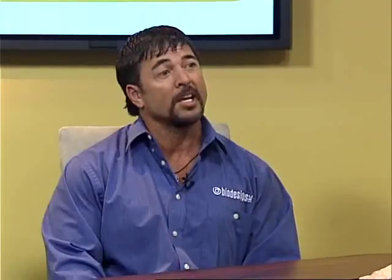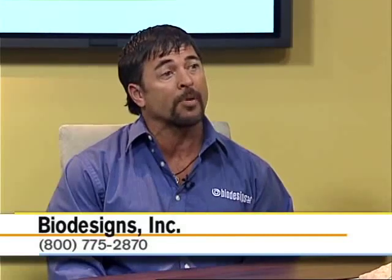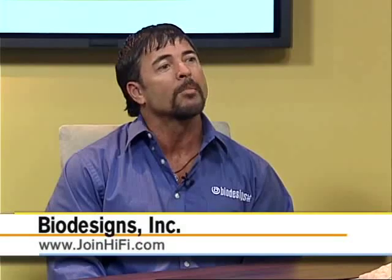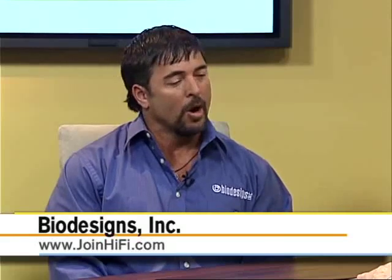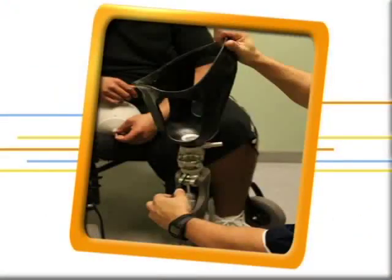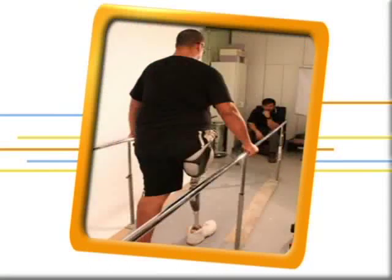What part of this might be covered by insurance? It's not some computerized microprocessor-controlled knee that costs a ton of money. It's really a technique, and there is ample funding for prosthetic socket replacements and new prostheses, because the socket is essentially the core of the prosthesis. Does it remain on 24 hours a day? No, you take it off when you feel like it — you certainly don't sleep with it. The idea is you use it when you need to, and if you're comfortable wearing it all day, then by all means.